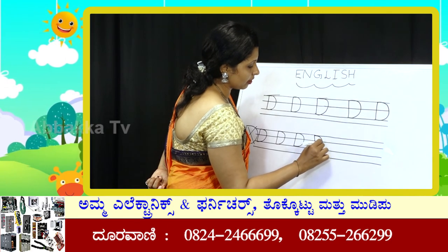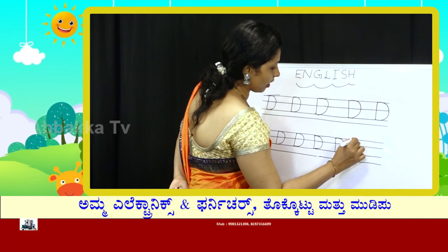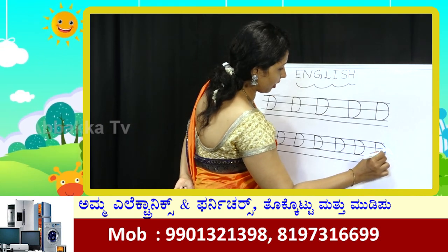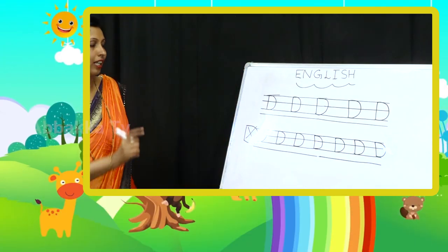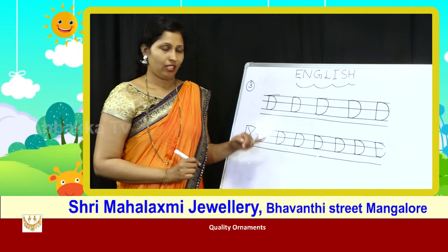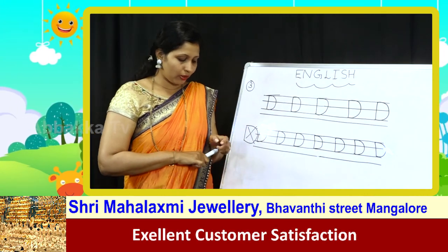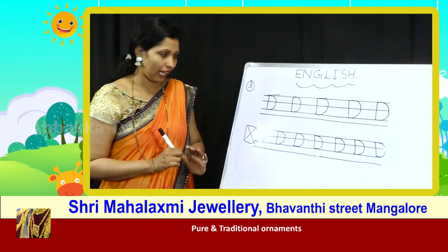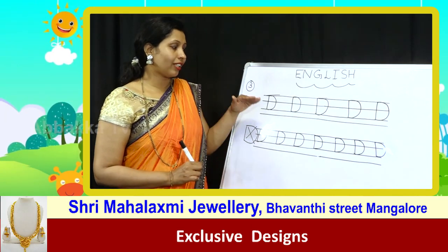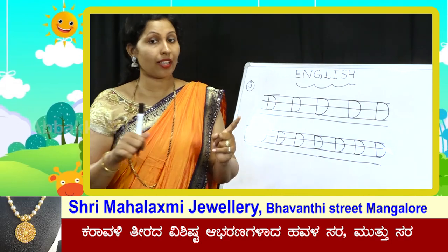Standing line, D, standing line, D, standing line, D, and the last one, standing line and D. This is the last method you have to write. Third method, how to write the alphabet D here. Okay. So you have to take your English copy book. In that, fully two pages you have to write alphabet D here.